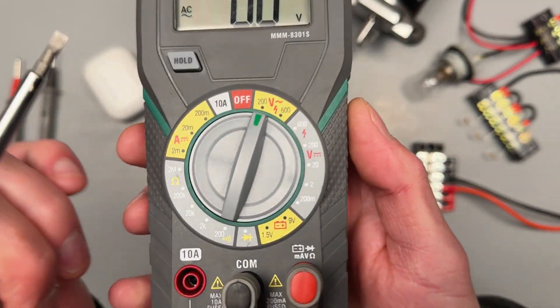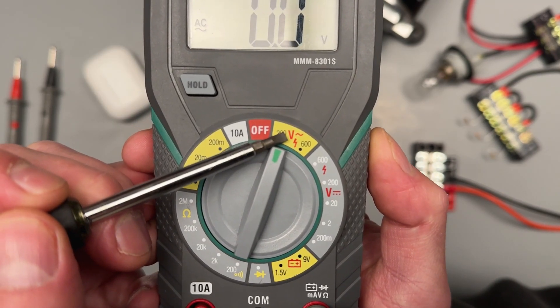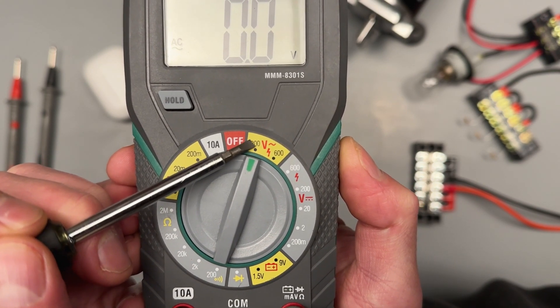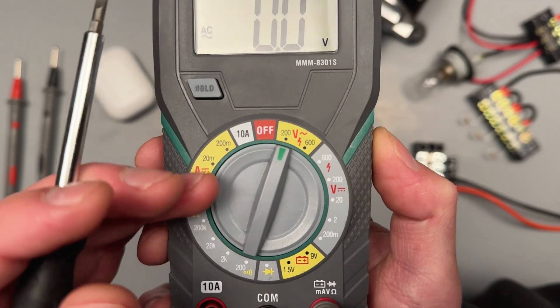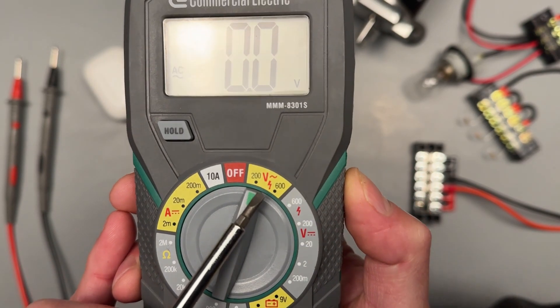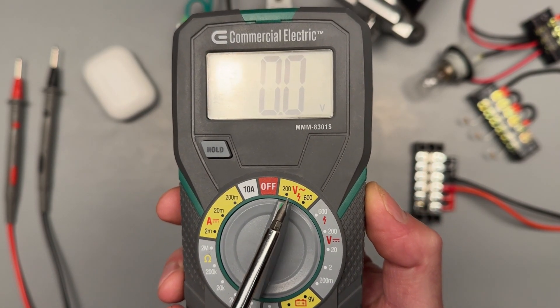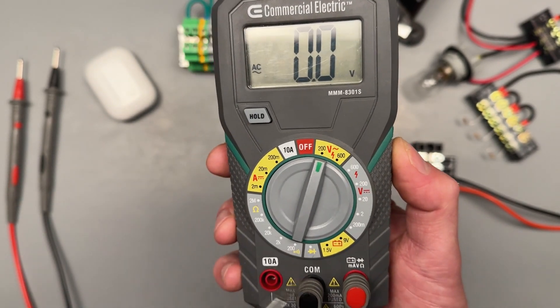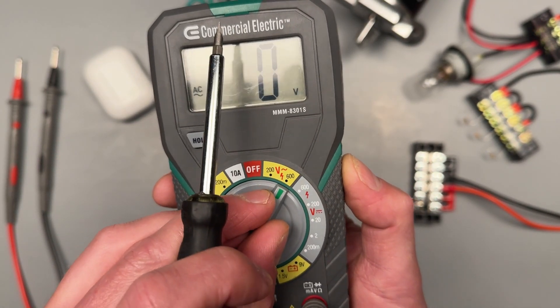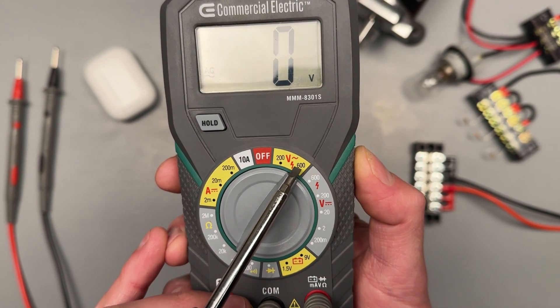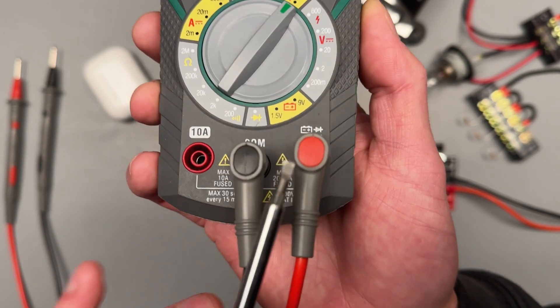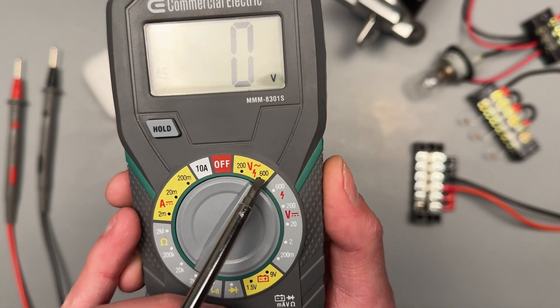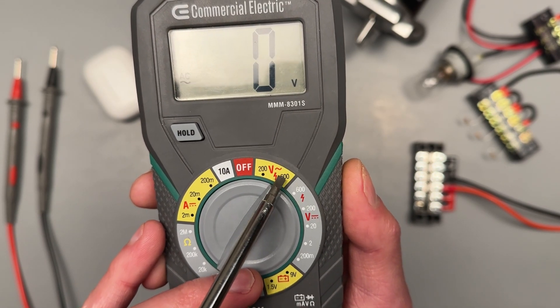Now that we have that broken down, let's take a look at our values and what they mean. We can see for our AC voltage there's a 200 and a 600. Well what does that mean? The 200 is saying up to 200 volts is the value that we can measure with this setting. Say for instance here out of my house I have 120 volts. I can use this 200 volt setting because that's within the value. If I was going to try to measure maybe something for my dryer or out of a generator that was like a 240 volt circuit, or somewhere around the world that has 240 coming straight out of the wall, I would select this 600 volt setting because that would be within the range. 600 would be the most voltage that I can measure. A lot of them are rated for 600 volts. Keep an eye out for that.